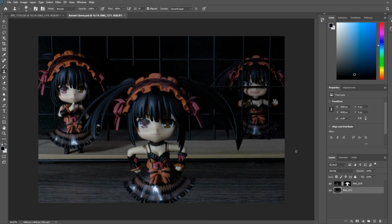Merge these layers, make sure those gates are all lined. It's gonna be awesome. Right, and here we go. This is what I've done here, and I'm happy with that. I think it looks really good. There's a couple of areas that maybe are a bit off, but for a quick shebang tutorial, I'm happy with that, and I think it looks really cool.